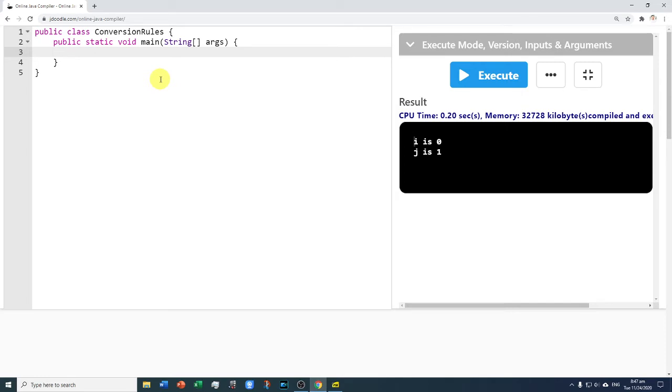Let's say we have System.out.println of 5 plus 3.